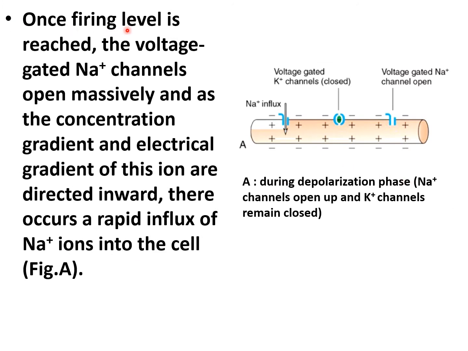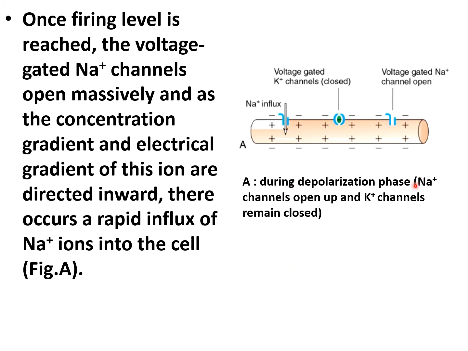Once the firing level is reached, the voltage-gated sodium channels open massively, and as the concentration gradient and electrical gradient of these ions are directed inwards, there occurs a rapid influx of sodium ions into the cell, as seen in the figure. The rapid entry of sodium is sufficient to overwhelm the repolarizing forces, and the membrane potential is carried towards the equilibrium potential of sodium, plus 60 millivolts.